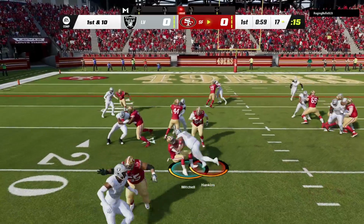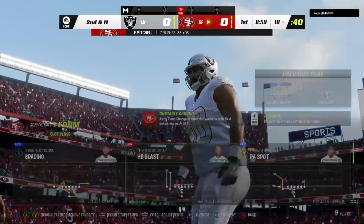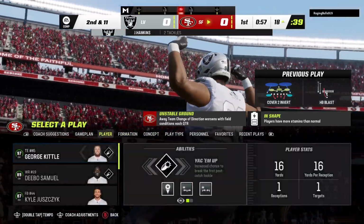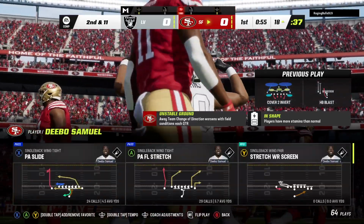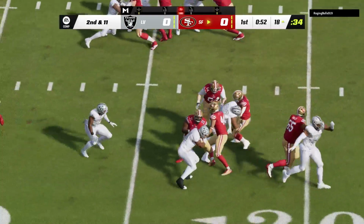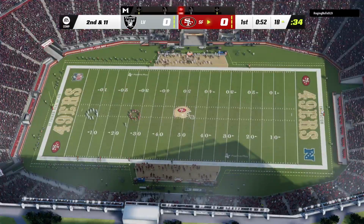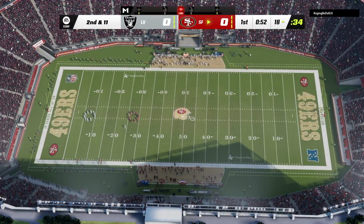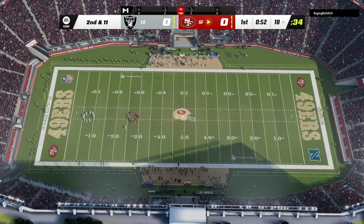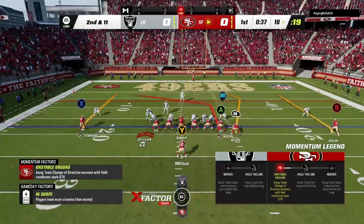Up the middle, here's Mitchell. And they're going to lose some on this play. Being knocked back to the 18. Officially, it's a 1-yard loss. That's going to bring up 2nd and 11. Sometimes you get all those big guys down there in one spot, and there's just nowhere to go. And in this case, the defensive tackle used his strength and swallowed him up. Maybe just a slight detour on what's been a strong drive.